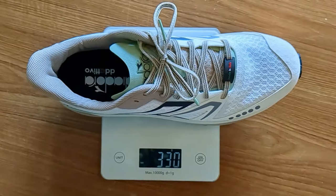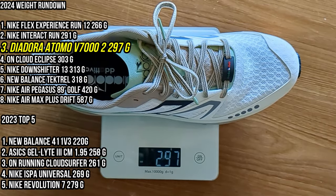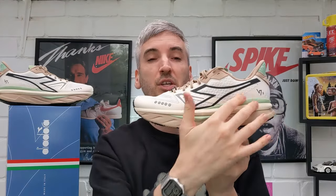Now I want to move on to their weight — I want to put them on the scales. Tipping the scales at 297 grams. I consider any sneaker below the 350 gram mark to be a lightweight shoe, but coming in at under 300 grams is an incredibly lightweight pair of sneakers. Anything above 400 is definitely a heavyweight sneaker, but these coming in at 297 grams per shoe, it does come in a few grams lighter than the previous version. That's possibly because of the changes in materials on the upper, especially the tongue and some TPU swapped for the synthetic polyurethane material.